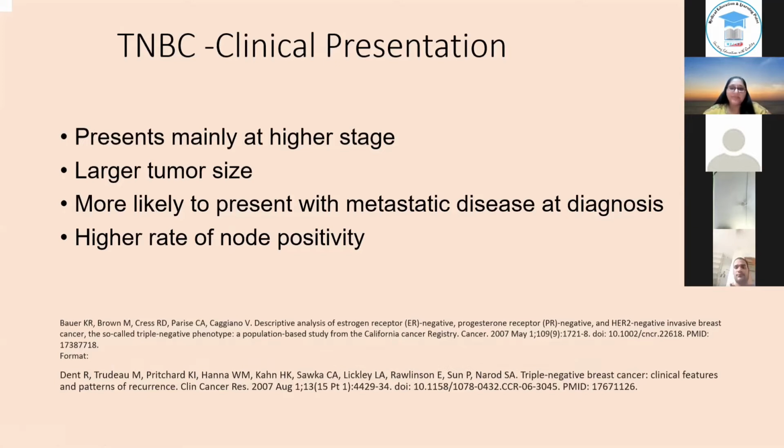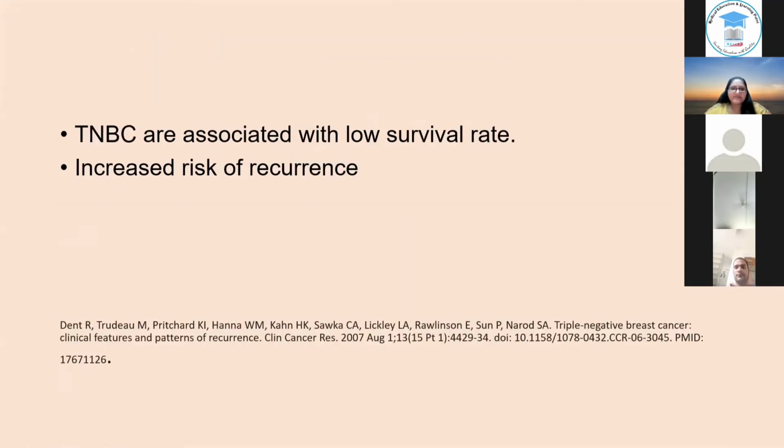But this is the main clinical presentation, according to the research done with people. This is research by Bauer K et al. in 2007, and another one also in 2007. So they are a category of aggressive tumors. They are associated with low survival rates. They have an increased risk of recurrence.